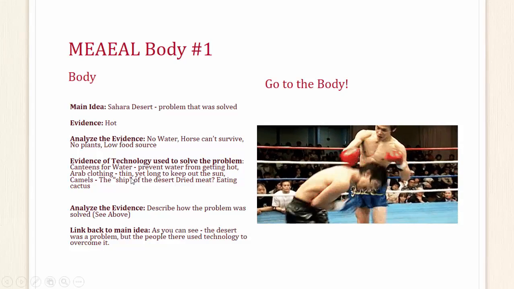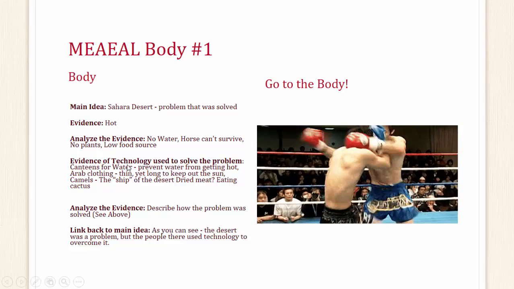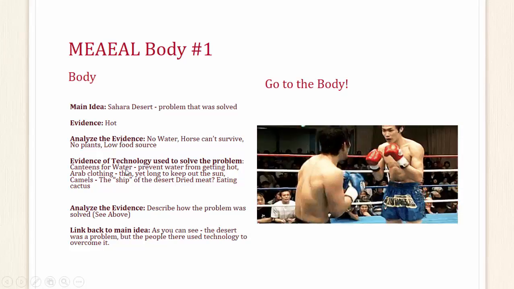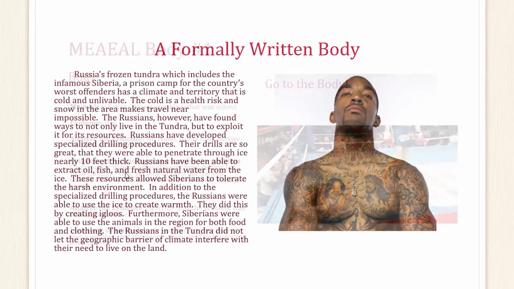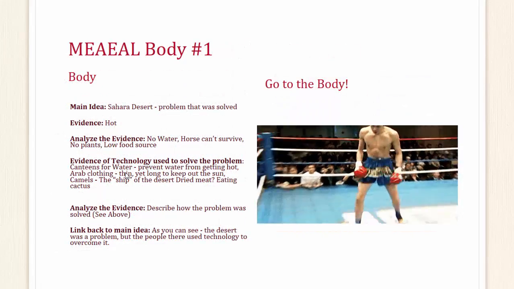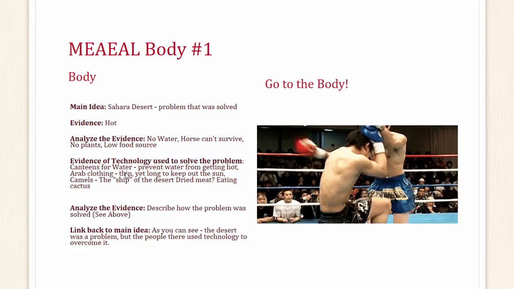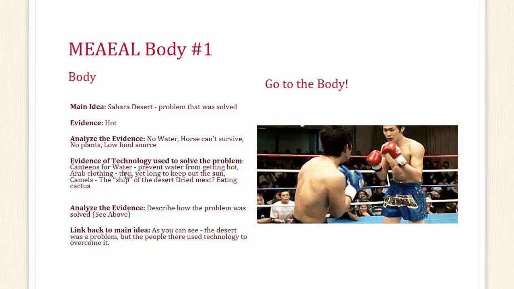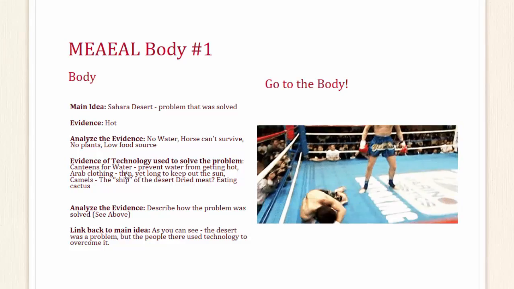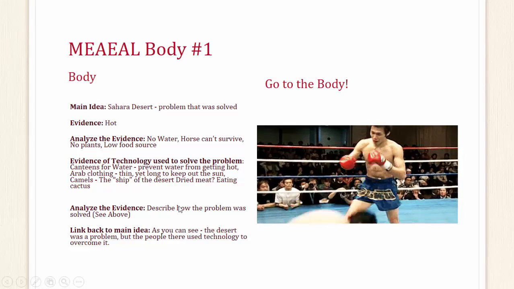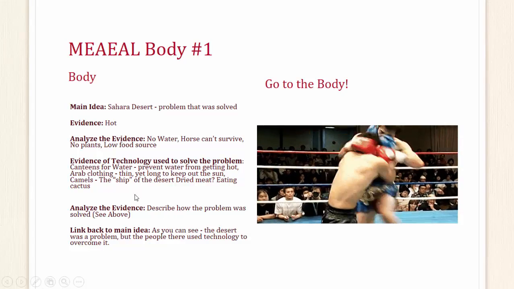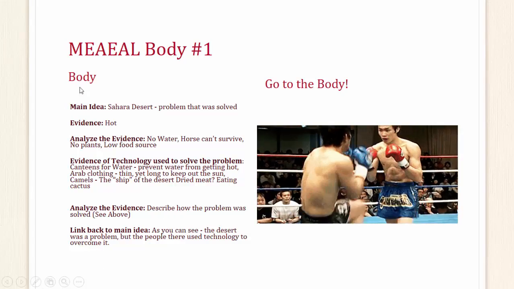I don't know much, but they used canteens to keep the water cold, and Arab clothing is thin. Not yet, JR. And an Egyptian kid once told me that, you know what camel means? He said, camel means ship of the desert. Okay, then I just threw in dried meat because I don't know what I'm talking about. You explain this in detail, and then you just go back to the beginning.